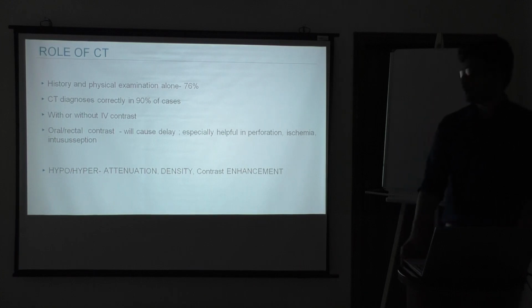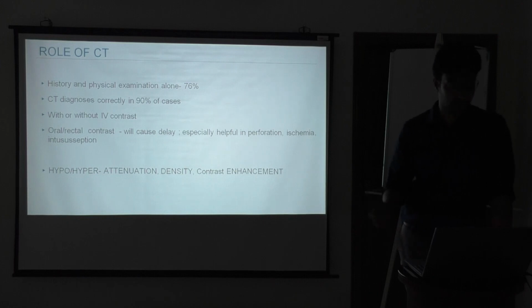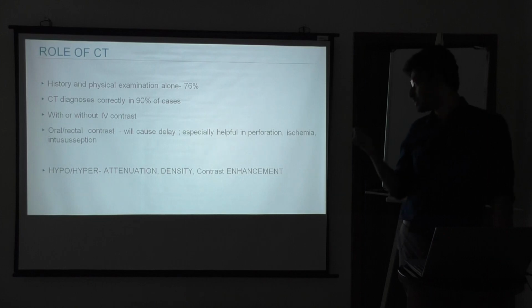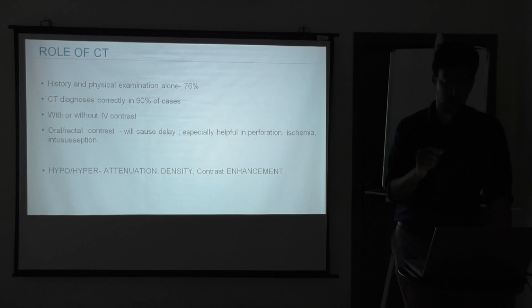We all know we have 3 main modalities of investigation for GI: USG, CT abdomen and MRI. In USG we always speak in terms of hypoechogenicity. Echogenicity is the word we use to come to a conclusion. The same way in CT, these terminologies will be used in the next slides: attenuation, density and enhancement. When you give the contrast, how we describe it in CT scans is, how is it enhancing? If the blood supply is good enough, we say it's well enhanced, or else hypoenhancement. So this is the terminology.